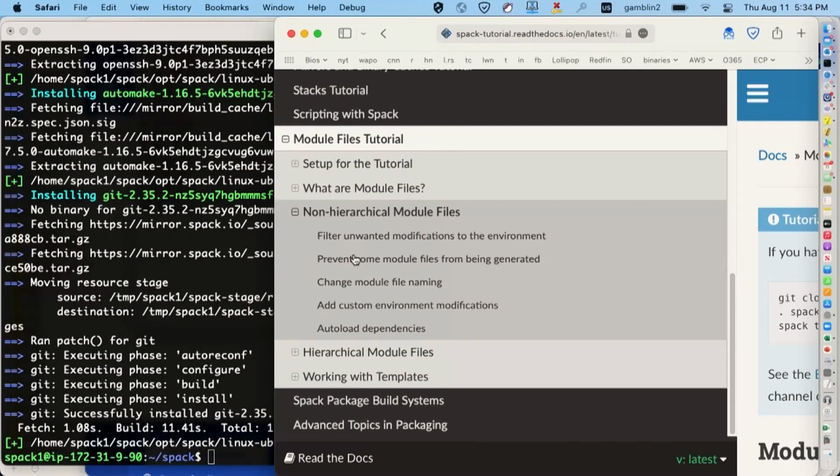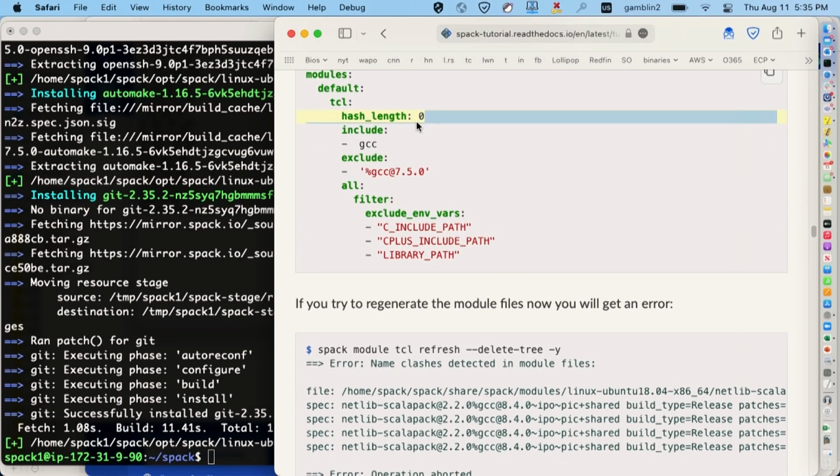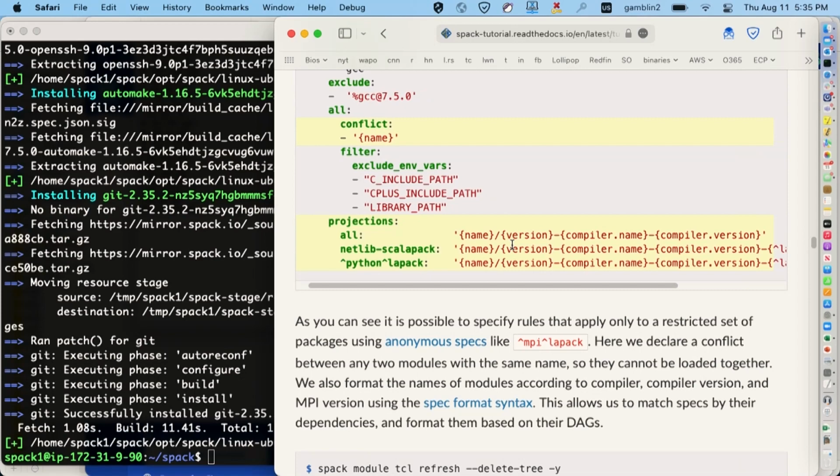Yeah. Getting started there, we already thought about the naming convention, the module tree, where the names get really long sometimes. Yeah, there's a whole section in here about removing the hashes from the module names if you don't like that. So you can have a module scheme, and you can take the hashes out with hash length 0. You'll get conflicts if you have two of the same thing with that in just the default naming scheme. And so then it tells you how to add down here.